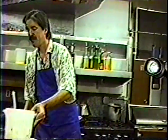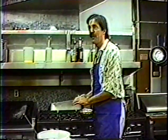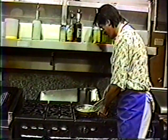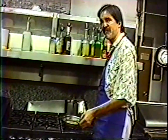I'm going to add the rest of the ingredients to the sauce. And that is the cream, I've got 4 ounces of cream. I'm going to add it to the pan. About a tablespoon of green peppercorns. And about a teaspoon of this demi-glace, which is like a little jello. I'm going to whip it up to melt it and to loosen up the stuff that's on the bottom of the pan, get that all into the sauce. Everything's mixed up. I'm going to let it reduce for a little while.